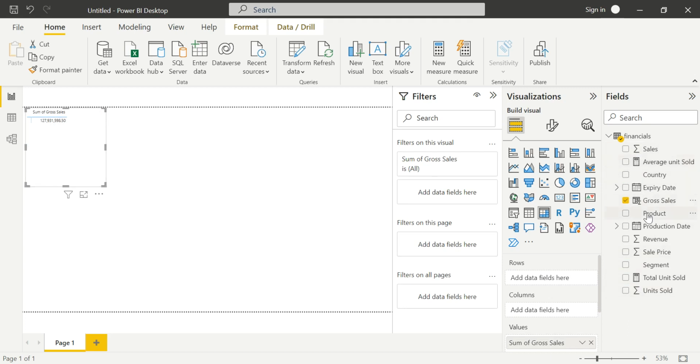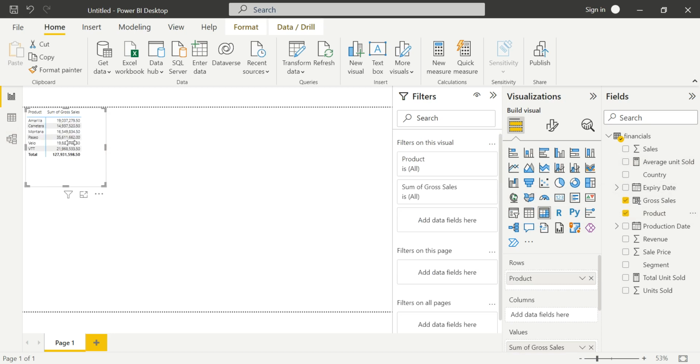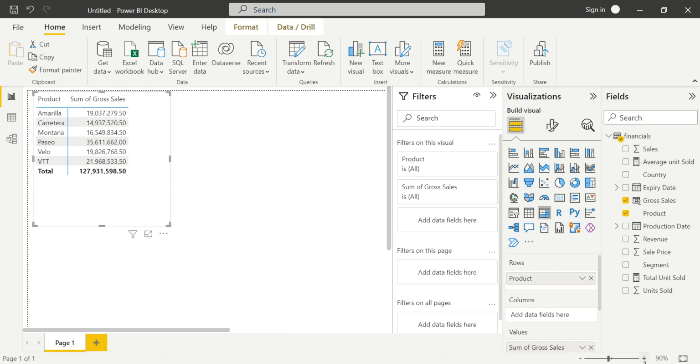So the next one, I want to know our total gross sales on each product. So from the field here, I'm gonna drag the product into the matrix here. So you see from the list here, we have the product and the sum of the gross sales here.